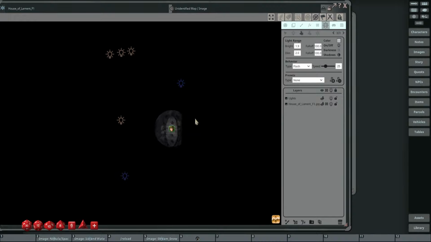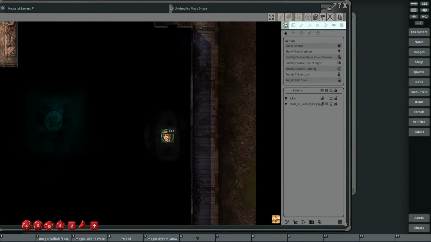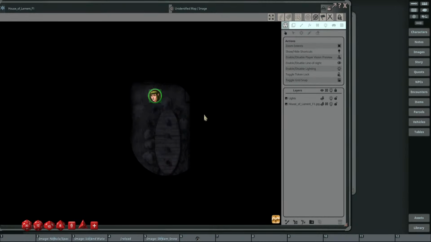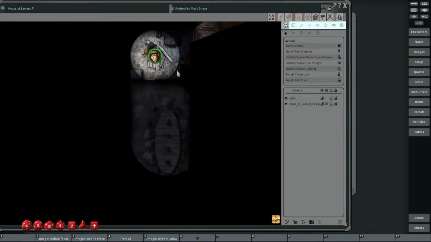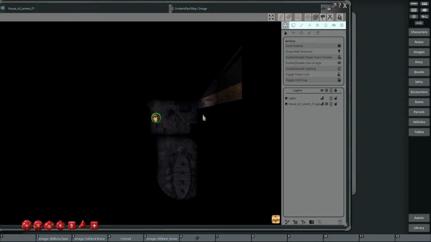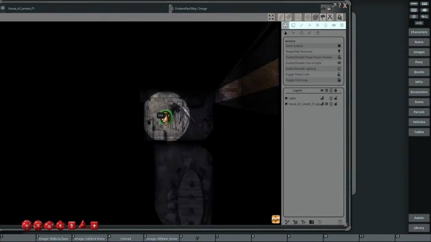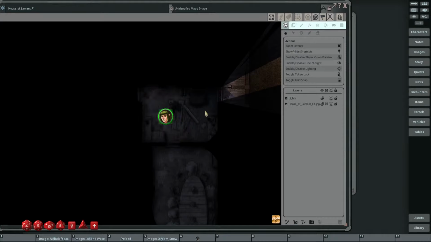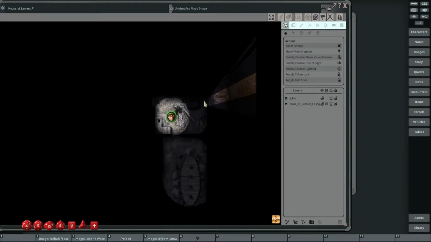And now as Lisa begins to investigate around, let's make sure we're in our play mode. Our flashlight kind of flickers on and off. Sometimes it's a bit brighter, sometimes it's not quite as bright. And by adjusting and adding several of these light sources, you can probably come up with some really cool flickering ways that it interacts.